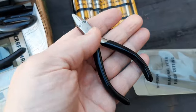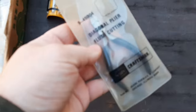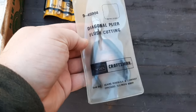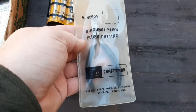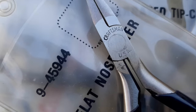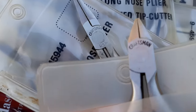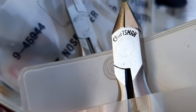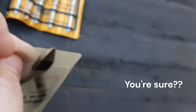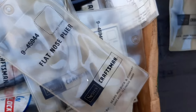Next up is a 45-904 diagonal pliers flush cutter — this one's new, in great condition. It's not marked on the pliers or the packaging where it's made, but I would assume USA. We've got a couple more here — flat nose pliers — this one's actually marked USA, and the one before that I just don't see a stamping on it, but I'm sure it's USA.